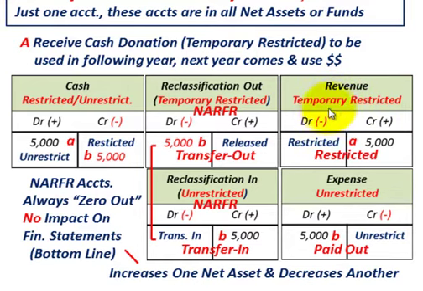And I'm just using a basic example here. So on our revenue account for temporarily restricted, we would have credited $5,000. So we received the restricted cash, debited for $5,000, and in our revenue account we credited temporarily restricted revenue for $5,000. Now the next year comes along, and this is where we actually release that cash from the temporarily restricted account to the unrestricted account. And there's a reason why we do that, and we'll get into that in the next example.